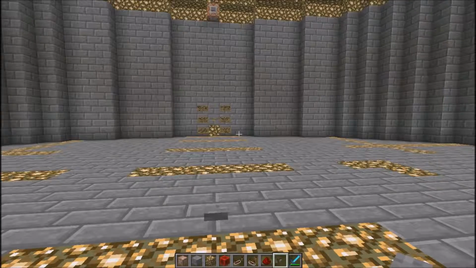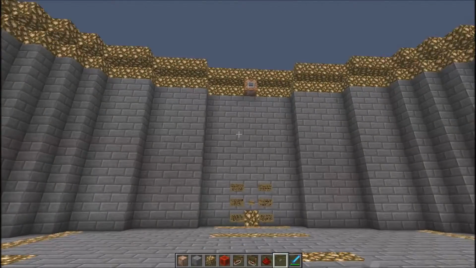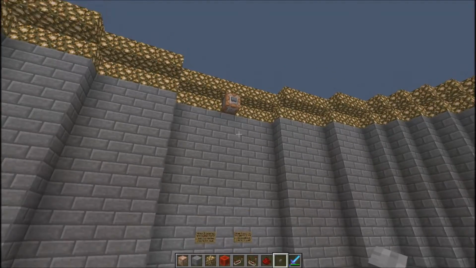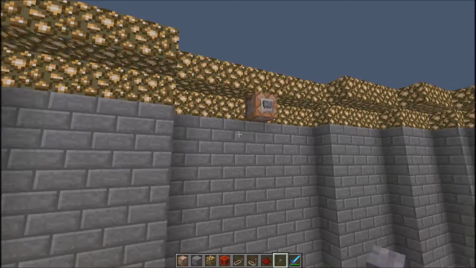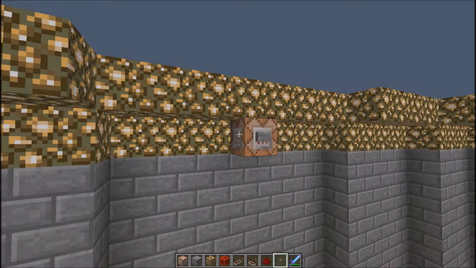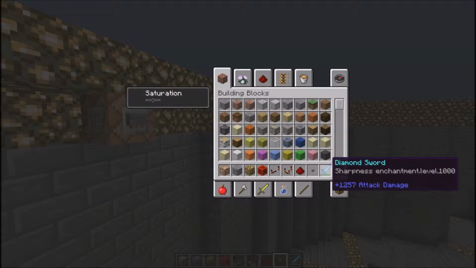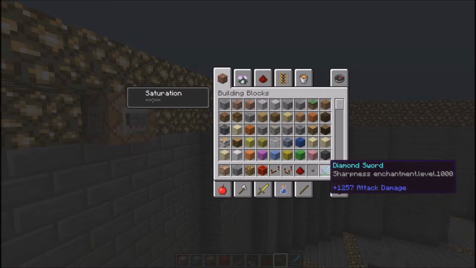Now for the bigger one. It's a much larger area. And don't worry about this command block, it's going to be gone when you get the map. Because if you happen to click the button, you're going to get a diamond sword enchanted 16, which is sharpness, to level of 1000. I just give it to me so that I can test the mobs.